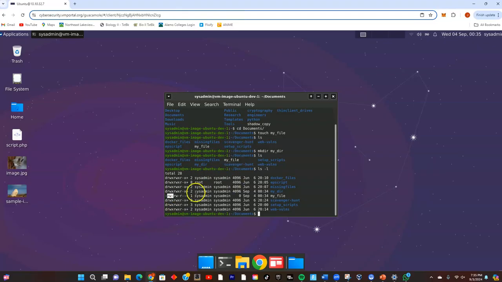Typically when we've been messing with this, we've been going under the assumption of root as the owner. But truly, root can do anything, so whatever. So really, I guess I'm the owner because I made it, and it gets my default permissions. I'm sysadmin, so it gets those default permissions. Group: anybody that's in a group that has access to this file also has read-write access. Everybody else has only read access, no write, and no execute.